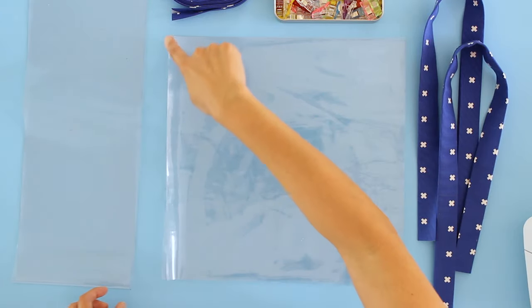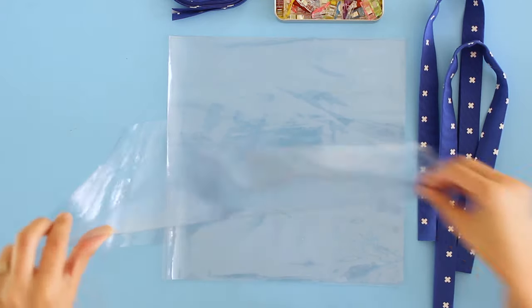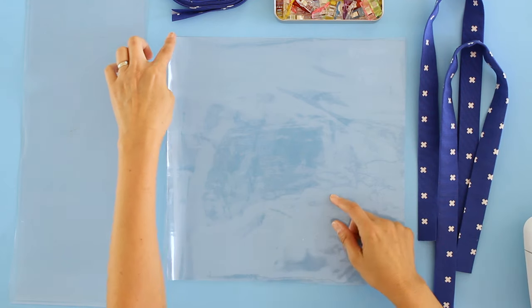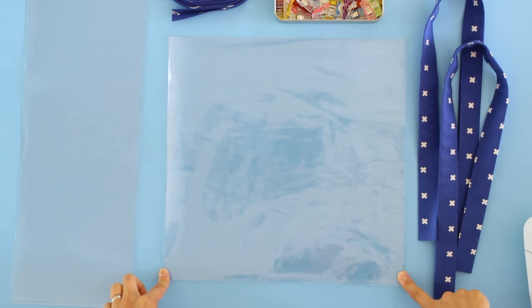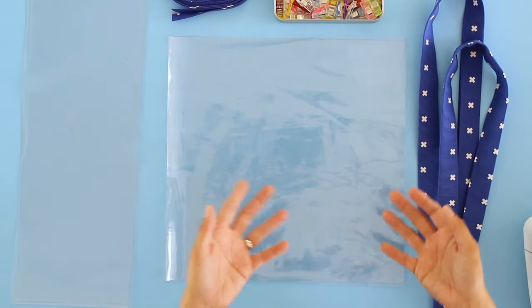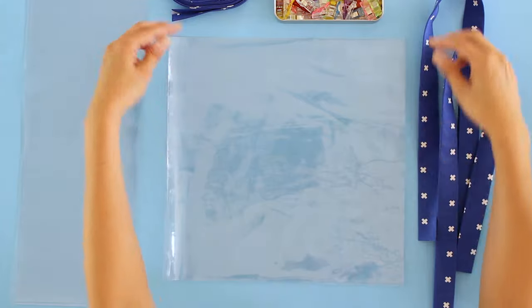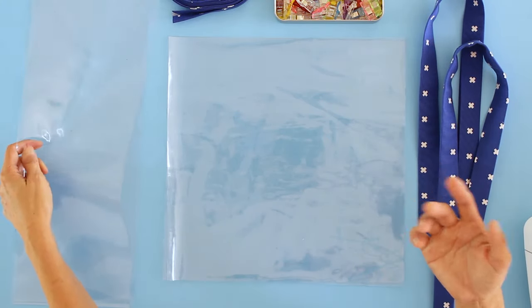Then you're going to cut one piece that goes around the sides and the bottom. I've got a piece here that is 6 inches by 37 inches. The way you determine the length: you go one side — that's 12 — add the next side to get to 24, and add the last side to get to 36. Then add an inch to that. It just gives you a little wiggle room so that when we sew this together, we'll get everything pinned in place and then cut it off even at the top. That extra inch will end up going away.